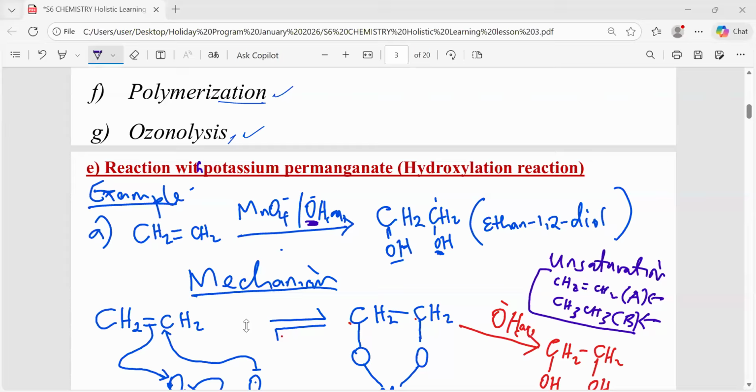Now I'm confused with all those three, the naming and also the color changes while testing, because they told us that with alkaline potassium permanganate we get dark green. We observe from purple solution it turns to dark green. Then with acidified, from purple it turns to colorless. And with acidified we don't get a diol, we get a carboxylic acid. Now I'm confused. Okay, thank you. You keep on.